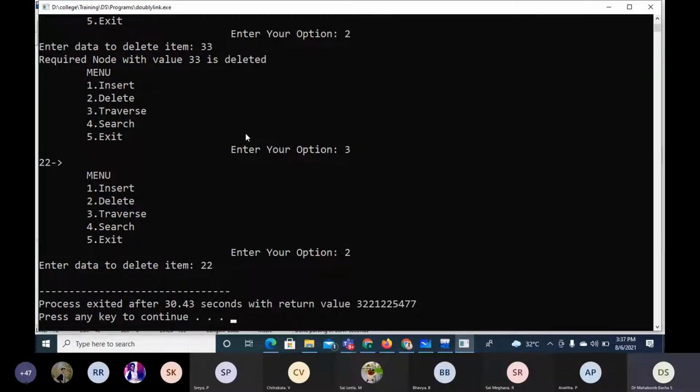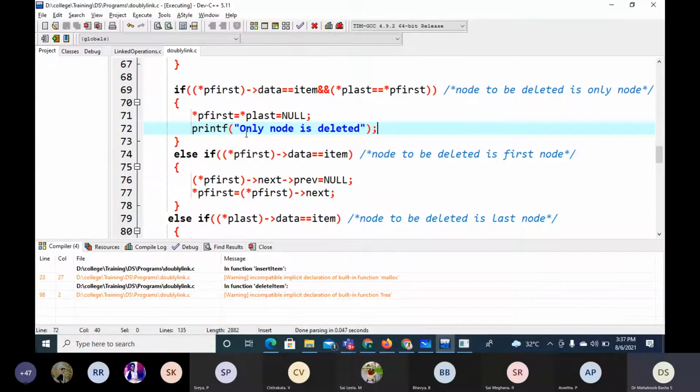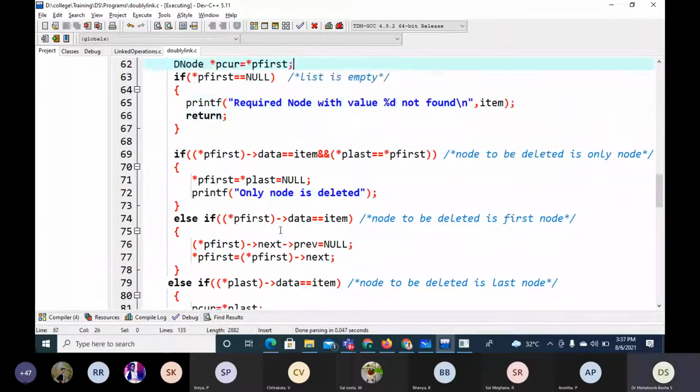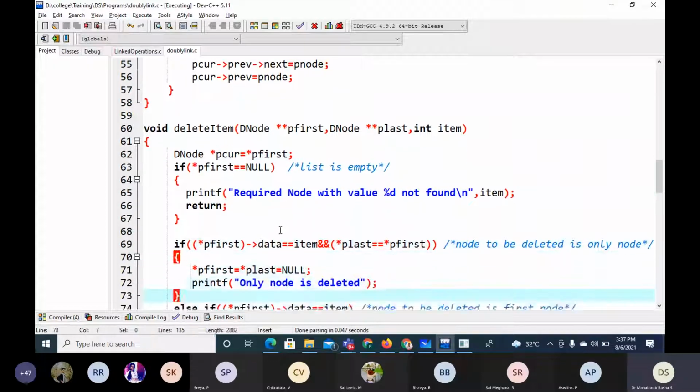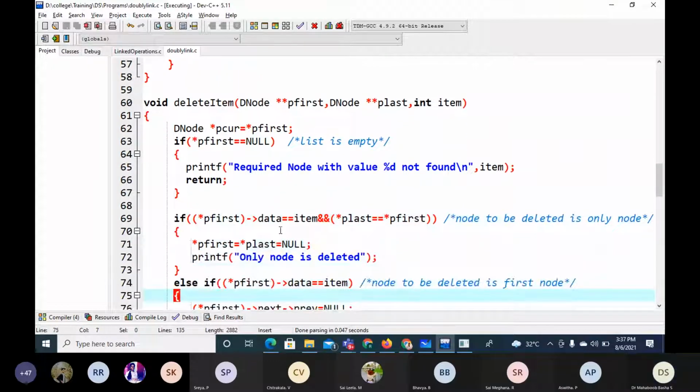Enter data to be present. So here the time 37. Okay, why is it coming out? P first equals null, required P current dnode, P current equals P first.